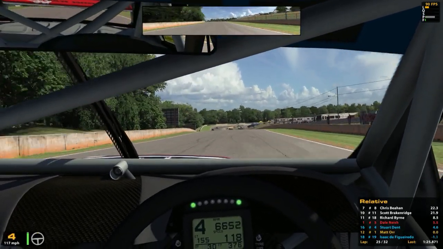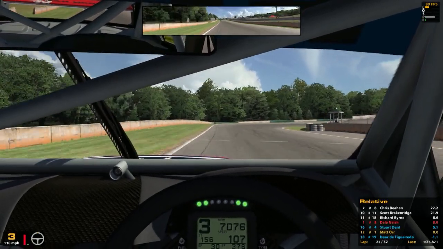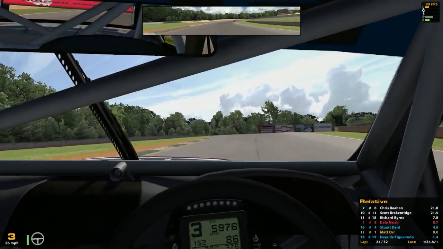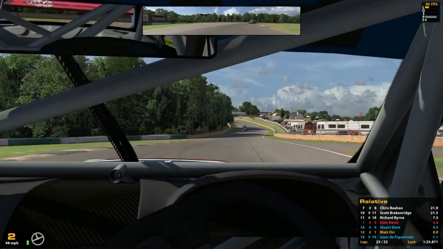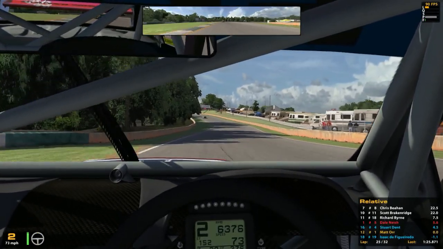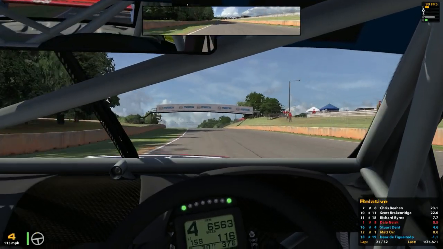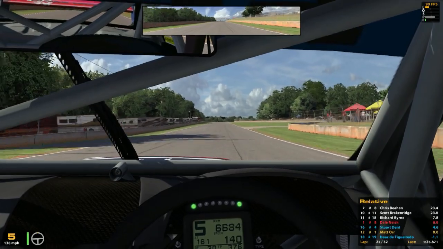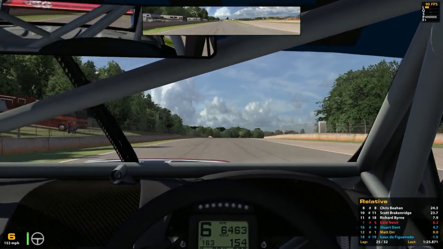I definitely feel like changing those roll bars has definitely helped even after the pit stop. I probably should have done that from the start. Well, I'm not gonna lie, it is pretty cool to exit that corner entirely sideways. The car doesn't have any problems going sideways at all. It'll go sideways for days.